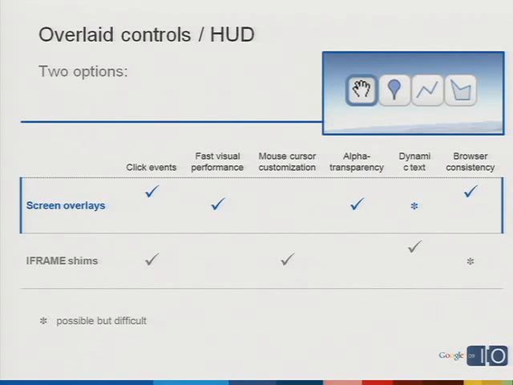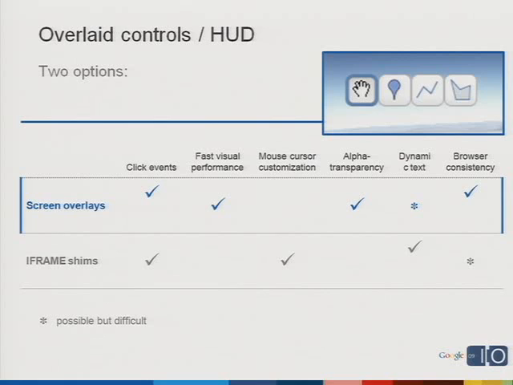So screen overlays. In My Earth, the controls at the top are screen overlays. What happens in the screen overlay scenario is if you want to make a button on top of Google Earth and on top of the plugin, you create a screen overlay in a certain area of the window, and then you add a mouse click event listener on the window.